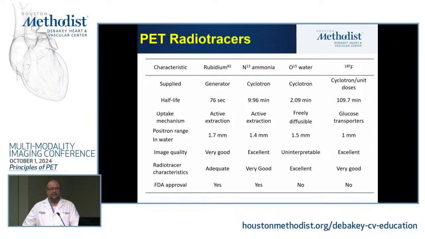So the radiotracers that have been available to us or used clinically are either rubidium or ammonia. These were the only two approved for PET. As of last Friday, almost late in the day, FDA approved flurpiridaz. So now you have a third agent in the US approved for perfusion imaging. That's based on F18, which has a 110-minute half-life.